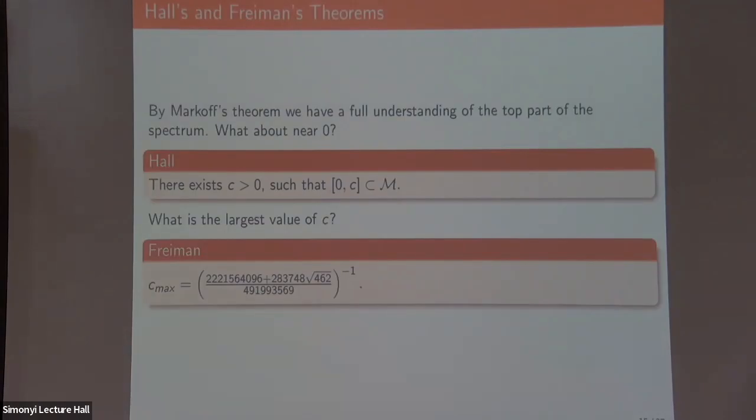Okay. So I'm now done with the quadratic case. So if you want to ask about anything about the Markov spectrum, now is the time. I'm going to be moving to the cubic case. What happens between C and 1/3?